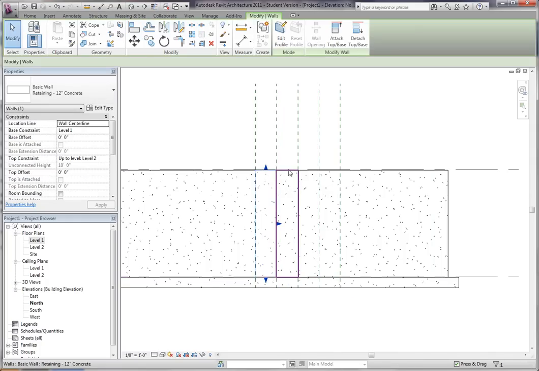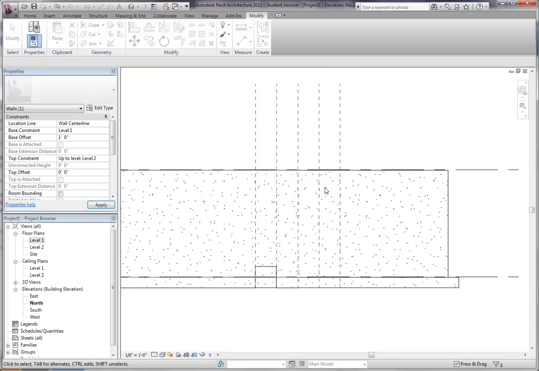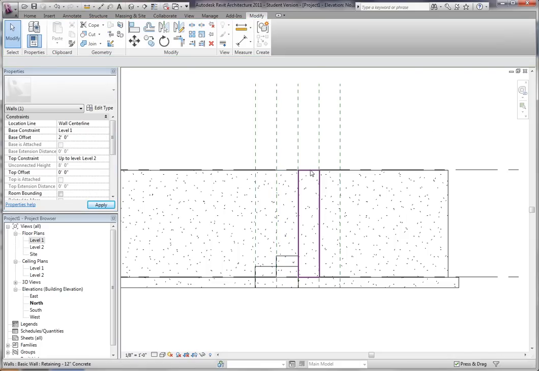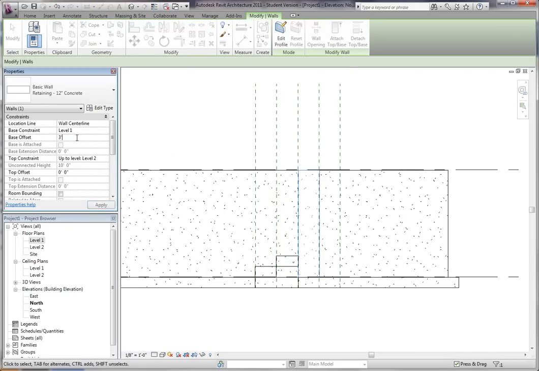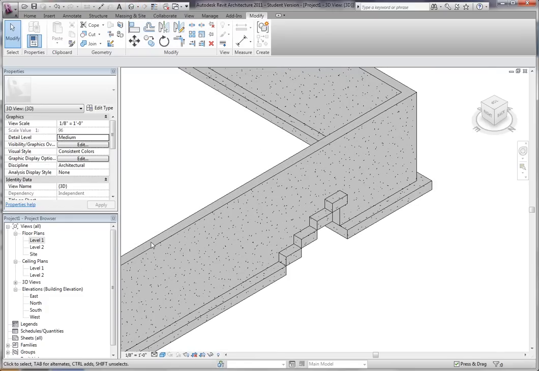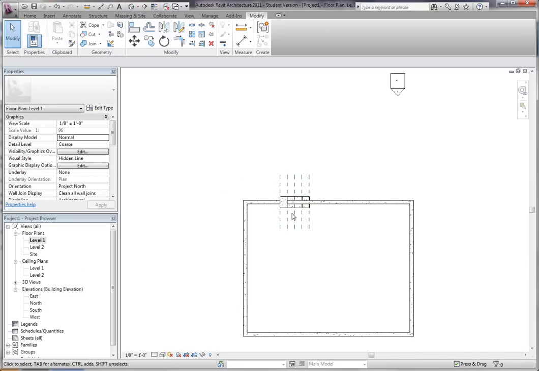Now I'm going to grab each one of these walls. Better yet, let's just grab one at a time. I'm going to offset the base by 1 foot, offset this base by 2 feet, 3 feet, etc. So all it's doing is bumping up the, where am I at, 4 feet, bumping up the base of the wall. So if I go in 3D, you can see here's the wall. I actually should have set those reference planes at 3 feet because they want the 6-inch overlap.